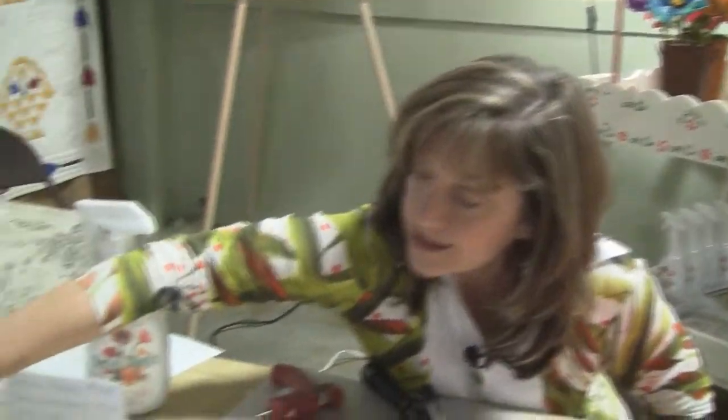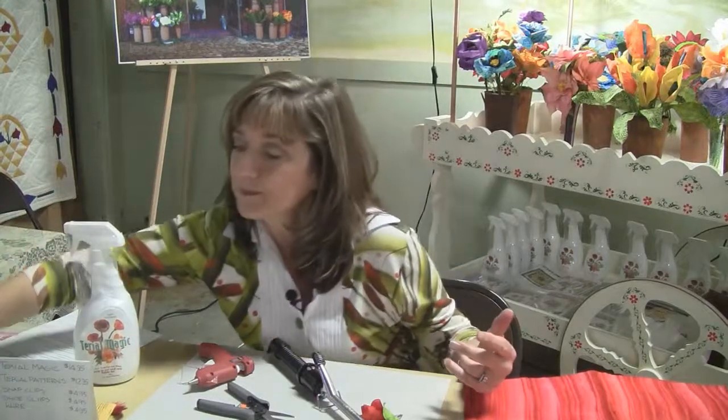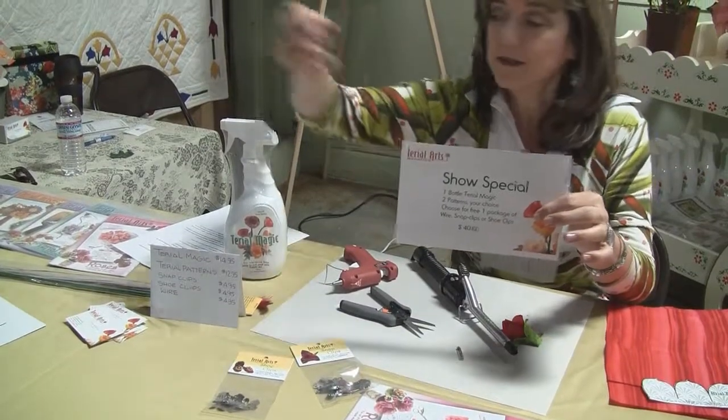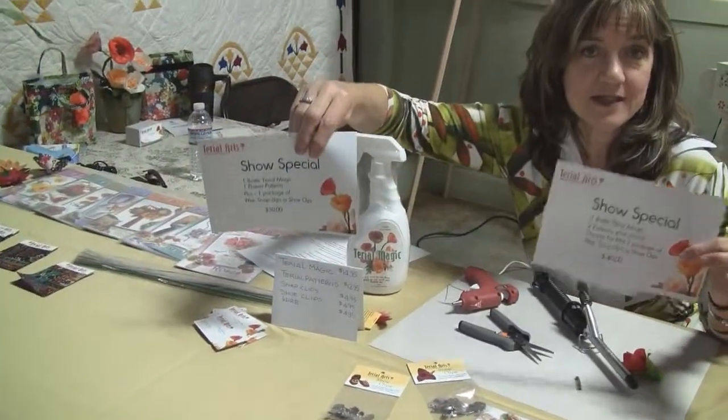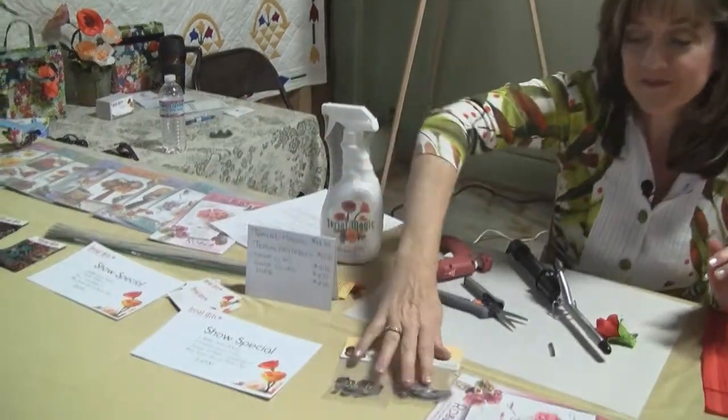I love to do the demos, but I also love to have sale promotions. If the customer buys a bottle of Tyrael Magic and one pattern, I like to give them a free accessory. Or, since a lot of people can't decide which pattern they want, I offer two patterns, one bottle of Tyrael Magic, and a free accessory for $40. So we have a first special at $30 and a second special at $40. These seem to do very well at shows — it motivates your purchasers and gives them a good starting point.